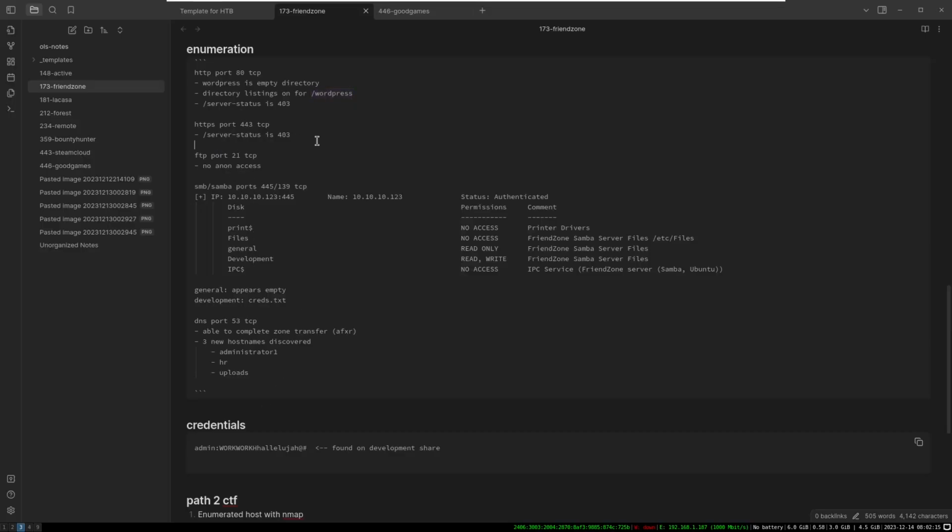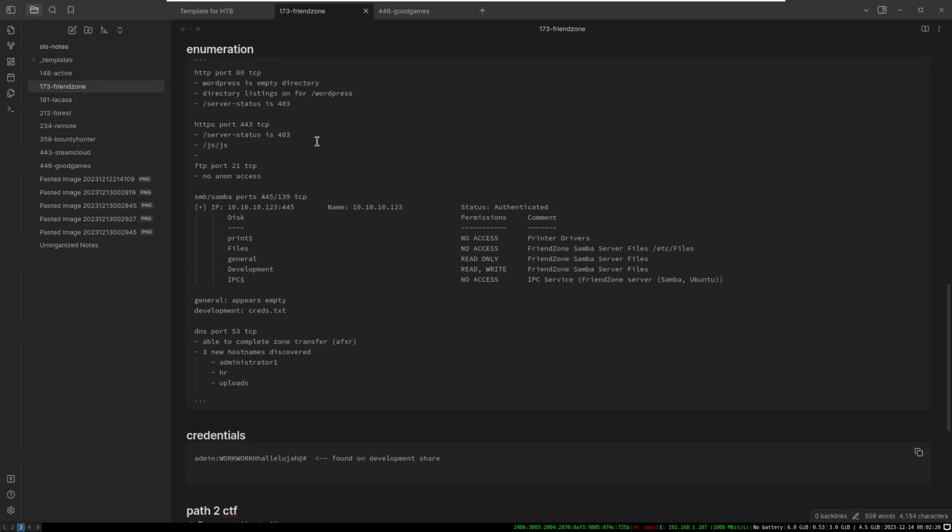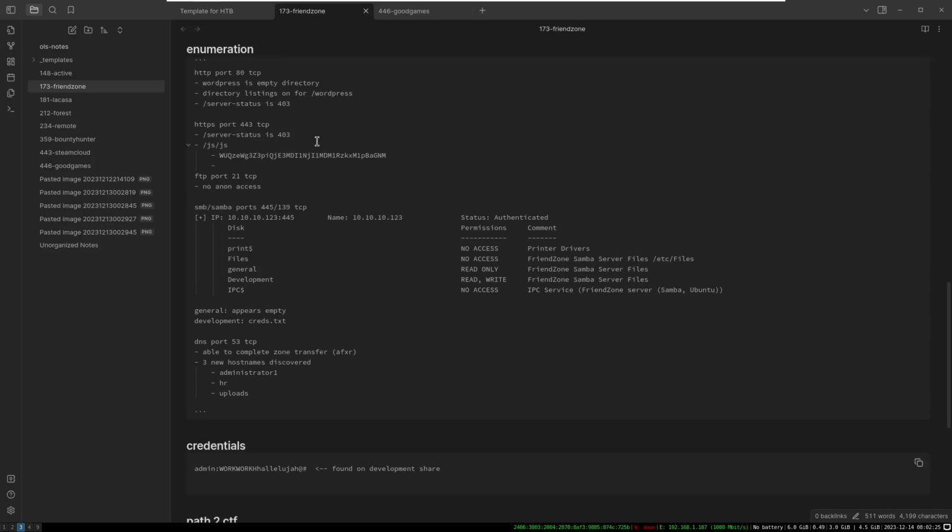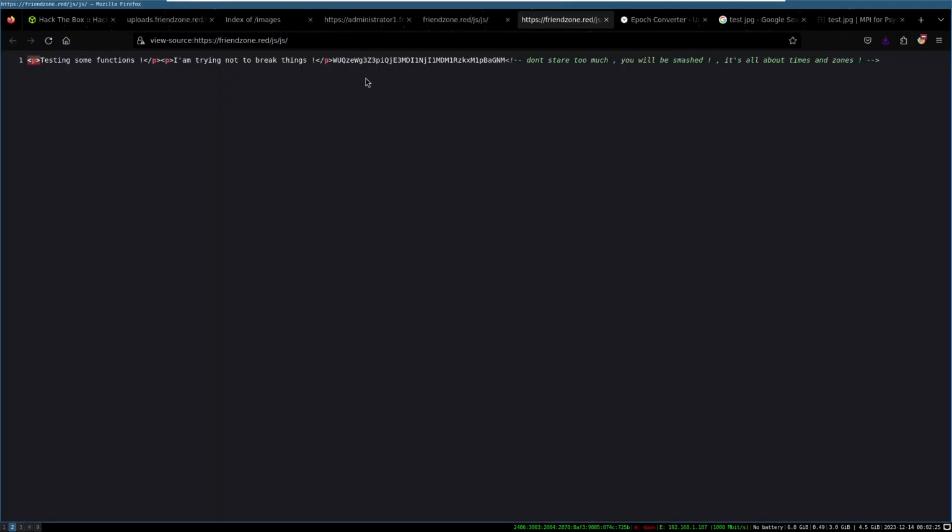So HTTPS /JS/JS. Got this string and this comment.